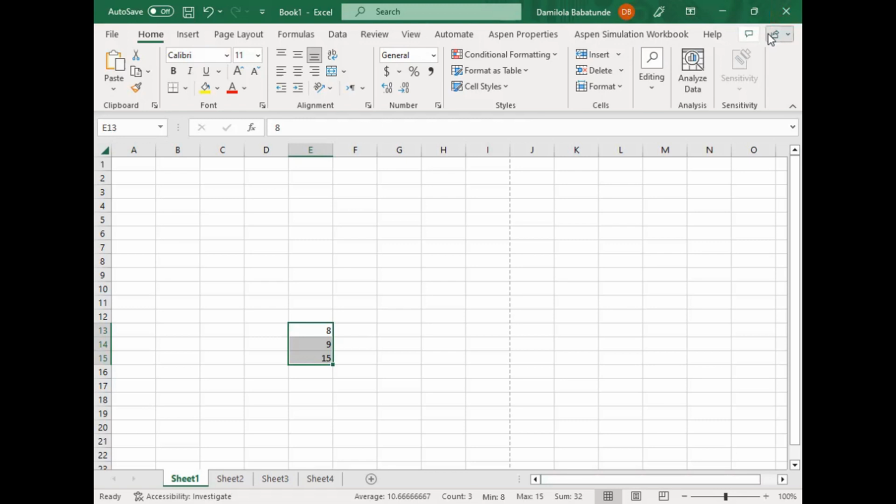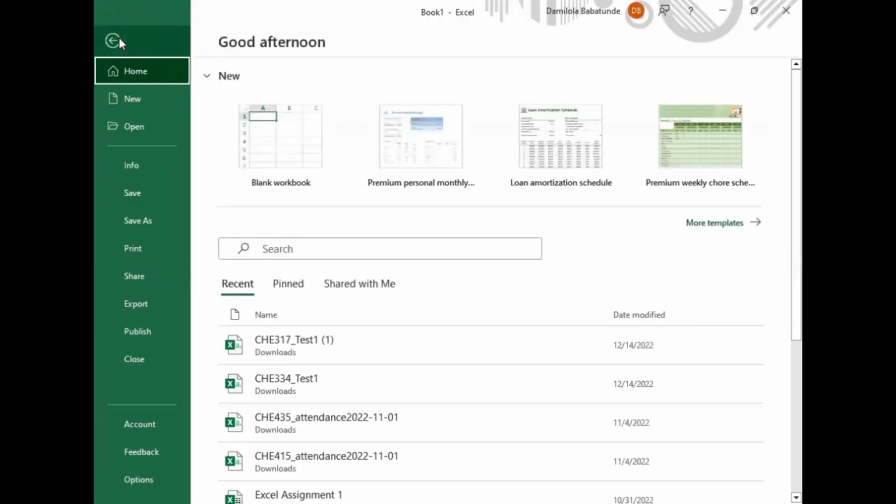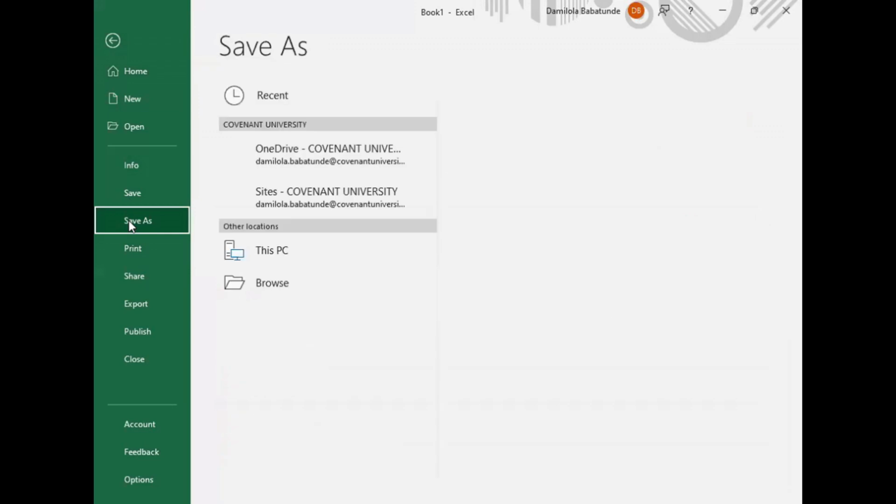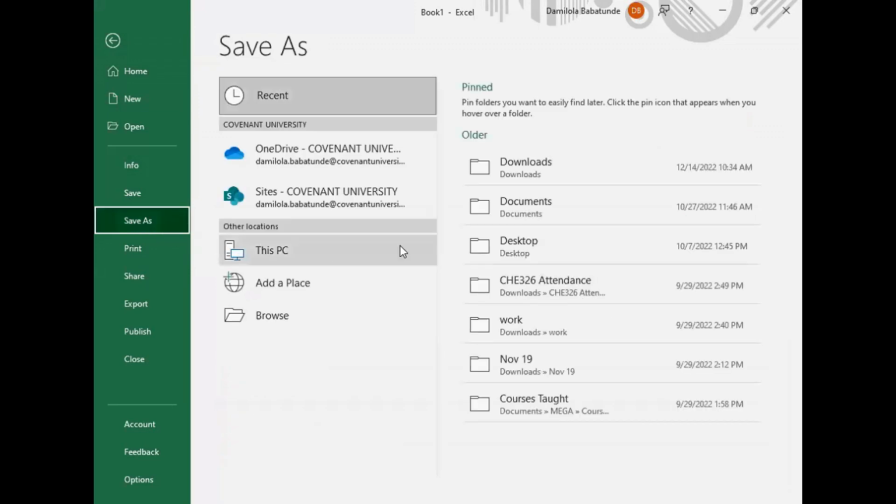But before we close the Excel window, we might want to save the work that we have done so far. And how do we do that? We can simply go to File and click it. Then we can choose Save As. When we click Save As, we can choose the directory where we want to save it.